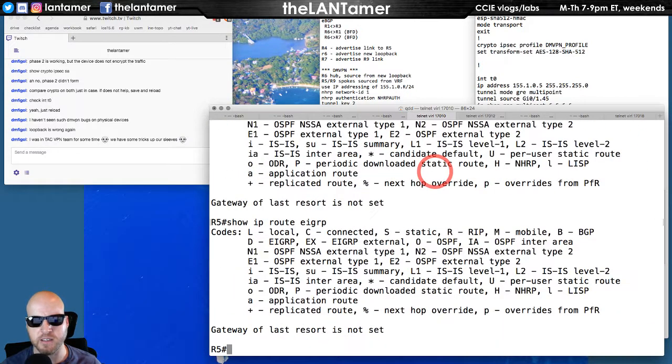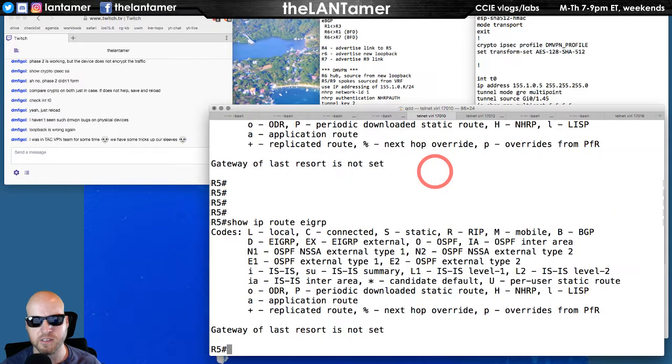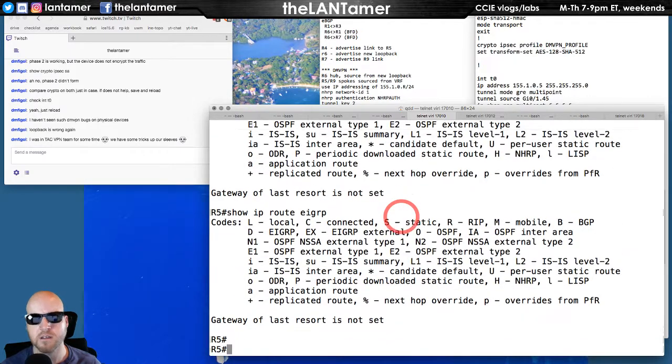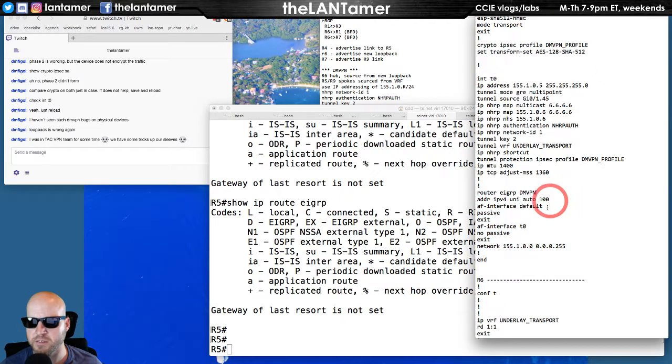Not learning anything yet. We should be learning the loopback interfaces. All right, let me think about this. Tunnel, router in global mode. Yeah. Oh, it's passive, right?